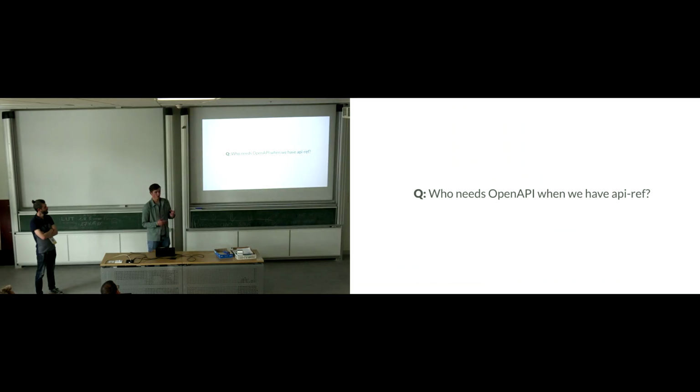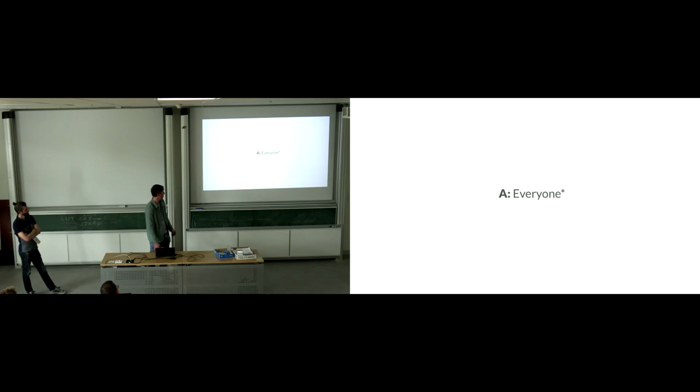So before we go into the actual implementation side of things, a couple of things that's worth noting. Firstly, from an OpenStack SDK or OpenStack perspective, if you have ever worked on any OpenStack API, you'll be aware of the API ref that every service has. Why do we need OpenAPI when we have API ref that in theory describes everything that we want in a machine readable manner? Here's an example from Keystone. As far as we're concerned, everyone needs OpenAPI.